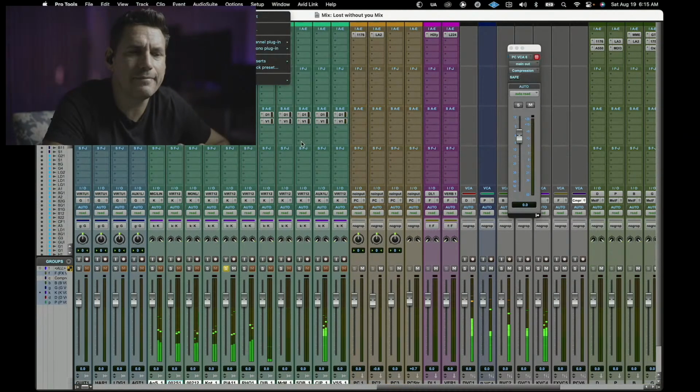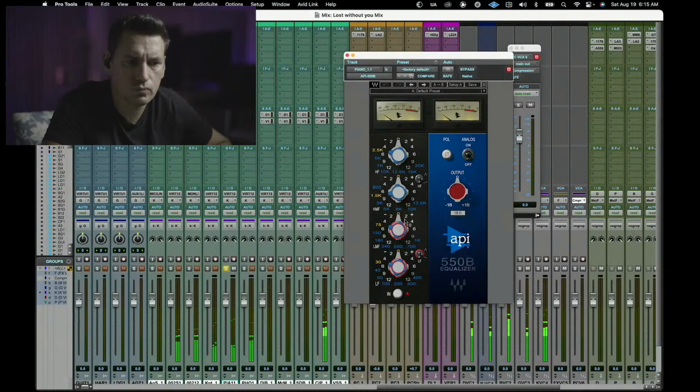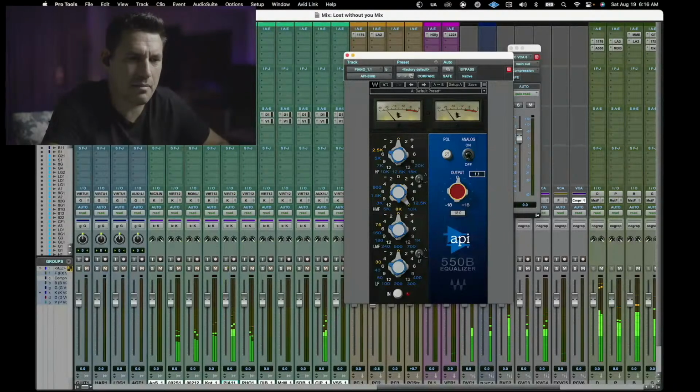So the API, eight and 7K. By itself, it sounds a little bright, right? But in the context, it's just going to make it work.